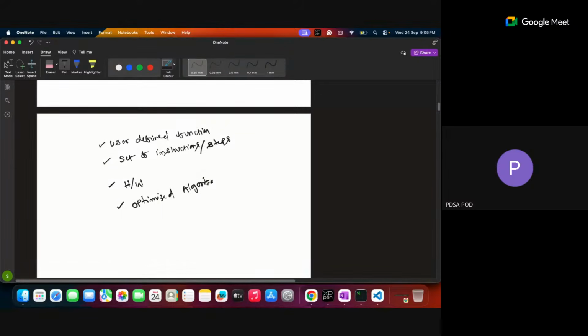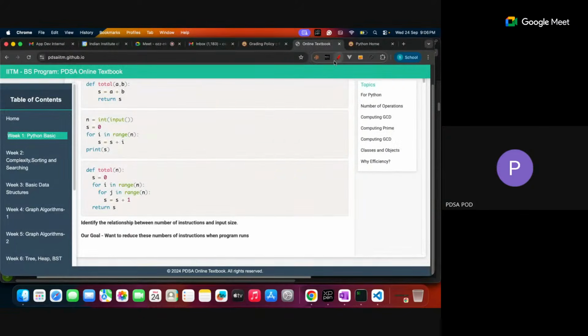That is what our course PDSA will give you, the guidelines. We always try to build the best algorithms, focusing on best time complexity and efficient algorithms. So we investigate whether the code you have implemented is efficient or not. That's the reason that if you go for any MNC recruitment process, 3 students may develop the same problem solution, but only 1 of them is selected. The reason is maybe he used the best time complexity algorithm, the best approach to solve it. 3 students implemented a total function, but 1 of them was efficient, so he cracked it and was selected by the company. This is what we try to focus on. I think up to this is clear, right?